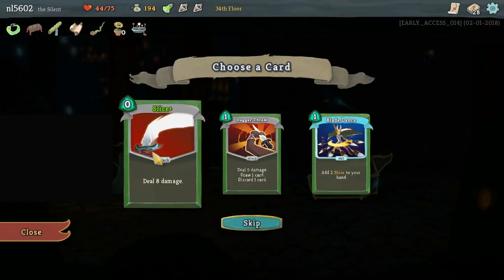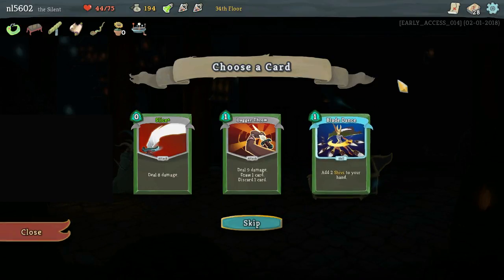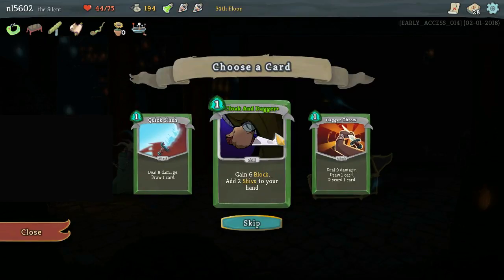Alright, let's see. Slice. I accept. This is one deal between 8 and 14 damage for 1. The problem is this is free and upgraded. Alright, let's skip it for now. We'll come back. Cloak and Dagger Plus, yes.